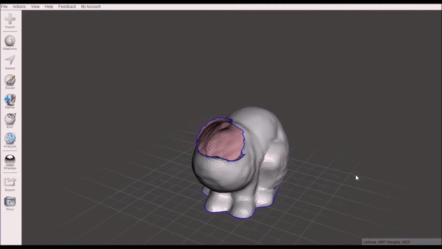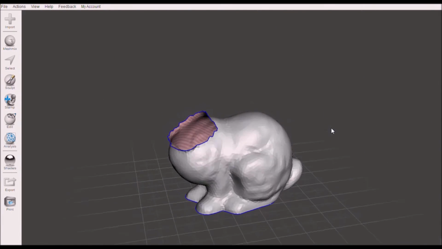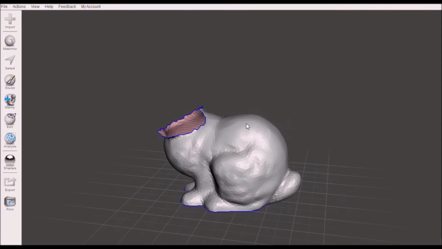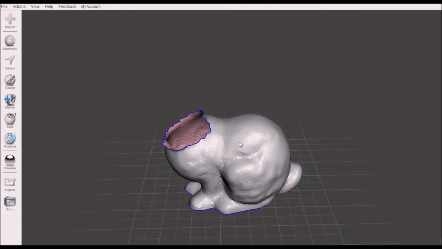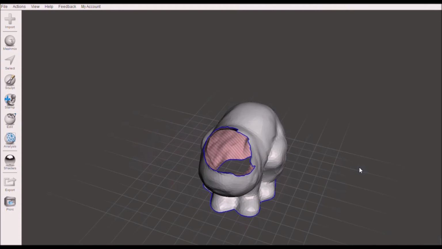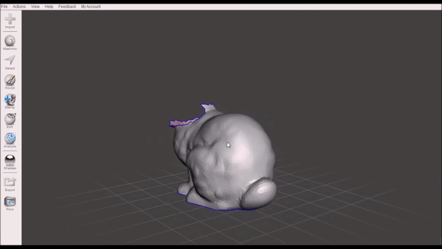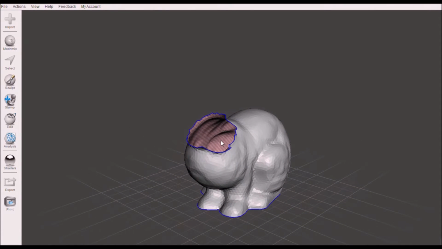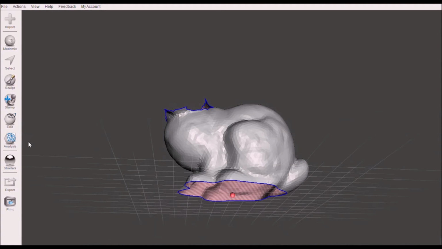So after I remove that head, I now have a hole where the head should be and a hole on the bottom of the model from when it was imported. Meshmixer works with meshes, which are three-dimensional non-solid objects. A solid is something that is fully enclosed and therefore 3D printable. This in its current form is not 3D printable because it's just a bunch of surfaces that are floating around in space, and it doesn't really know how to differentiate between the interior, which is the striped here, and the gray, which is the outside.